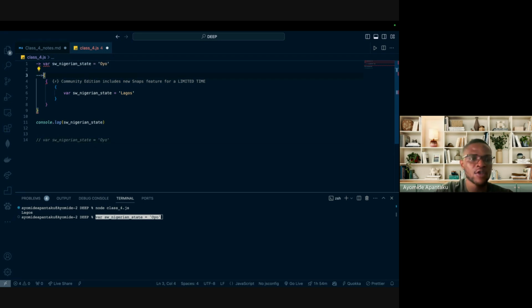Now what JavaScript continues doing is it goes down, line 2, line 3, line 4, line 5. And because var, like we said, is globally scoped, irrespective of what has been declared before, it comes here and says, oh, this person has redeclared me. var is now Lagos. So whatever had been saved before, it reassigns it to Lagos, and it keeps going.